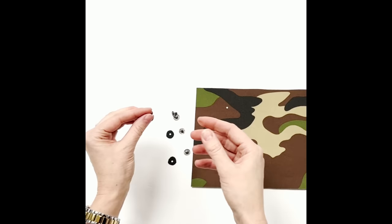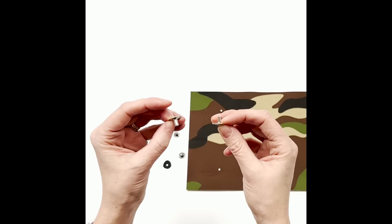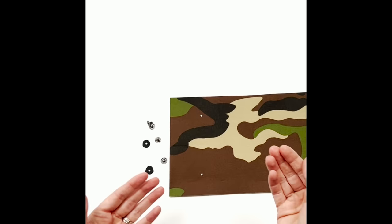And this is a strong snap. This is meant for thick materials like leather cuffs or, you know, duck canvas, multiple layers. And this is going to be too strong and too much for a wallet like this. So I would not encourage you to use this. You could also use those plastic cam snaps that are often used in cloth diapering. Those would work just fine too, but please stick with a smaller spring or fashion snap for this purpose.